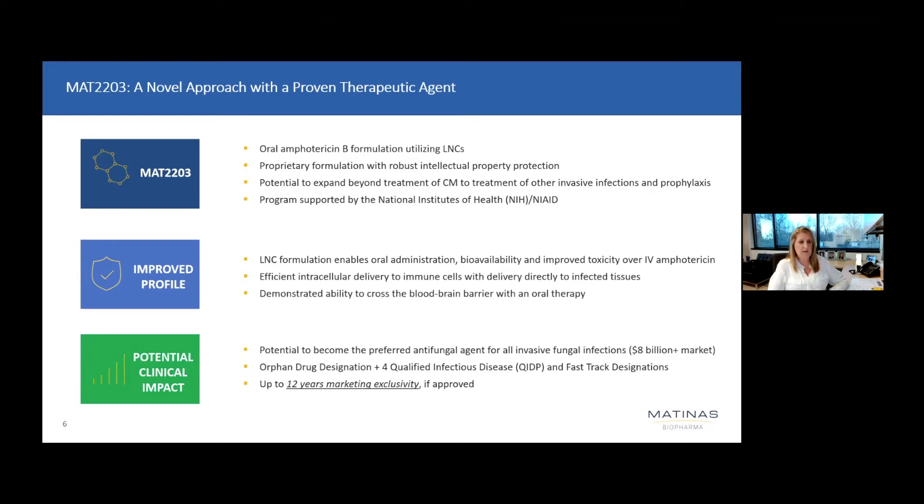This has, in fact, been clinically studied in a small patient population at the NIH in which we've been able to treat patients for over four years with no signs of any renal toxicity — albeit a small handful of patients — but the safety continues to be borne out with our oral delivery platform.